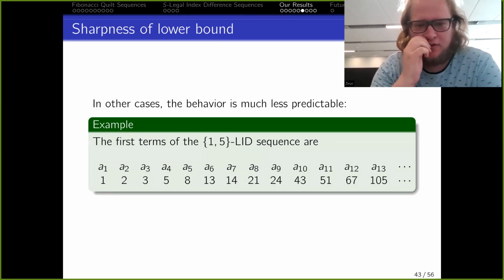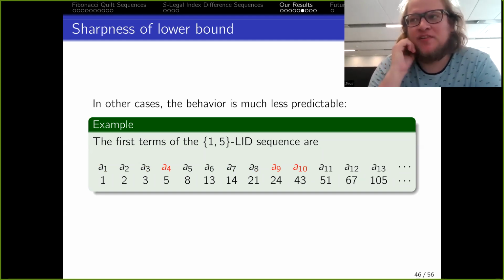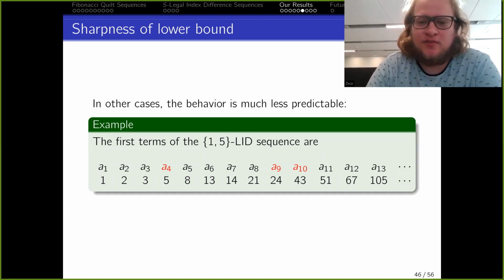But other sequences, such as the 1, 5 triangle quilt sequence, are very badly behaved. Some terms follow this and some others don't. For example, a_7 is equal to a_6 plus a_1, and a_9 is equal to a_8 plus a_3. However, a_10 is not equal to a_9 plus a_4. We found that for this particular sequence, a lot of the odd terms do have the lower bound as sharp until like the 30th number or so, and the evens don't until the 30th number or so. Then it becomes kind of random which ones have this lower bound and which ones don't.